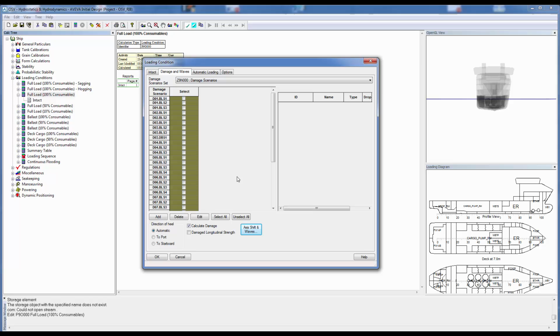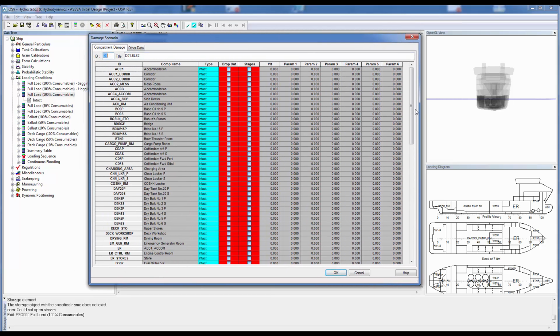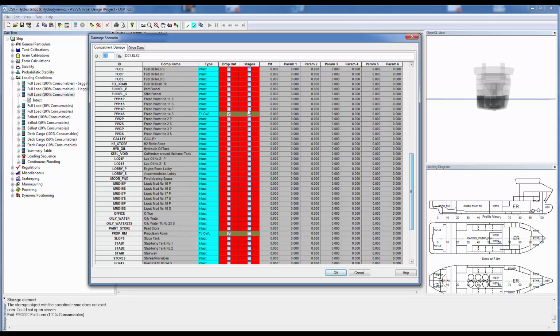Finally, we can start to incorporate some damage into that as well, and this will ultimately extend the loading condition. So within this area we have a set of damages. The damages are shared from the Deterministic Stability node. Presently they're not turned on. We can go and have a look at these a little bit later graphically, but if I decide to edit one, I get the full window of what's turned on in here.